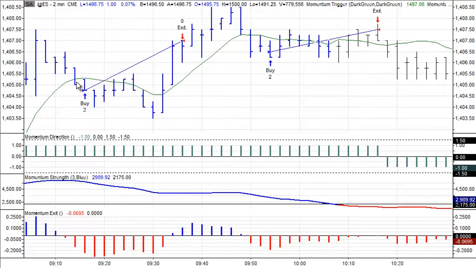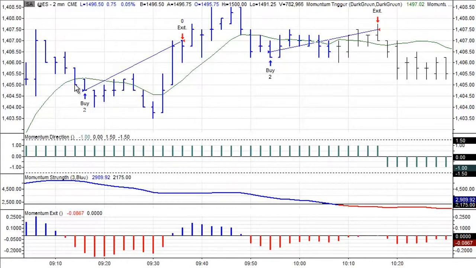The way we enter a long trade is, as I said, step number one is blue bars. Number two, we need to have a setup bar. A setup bar is the bar that we see when the market moves lower and closes below the trigger line. This green moving average type of line that you see is what I call my trigger line. So when the market's blue, we know we have a strong uptrend, and the market moves lower and closes below that trigger line right here. The bar that did the closing below the trigger line is what I call my setup bar.